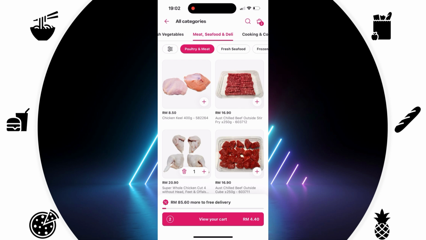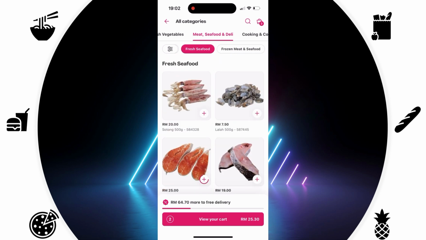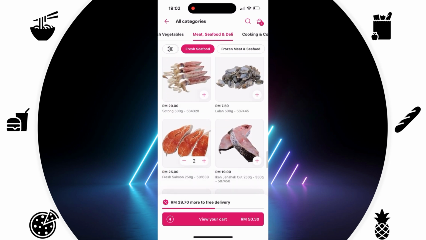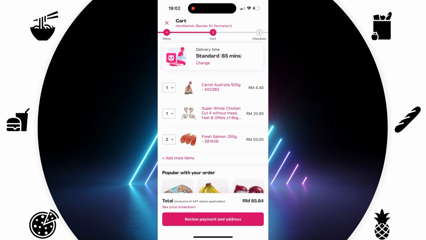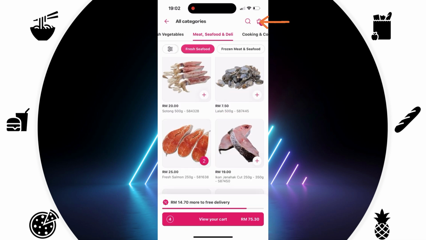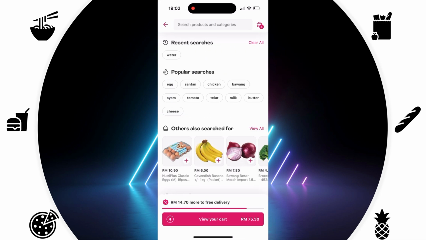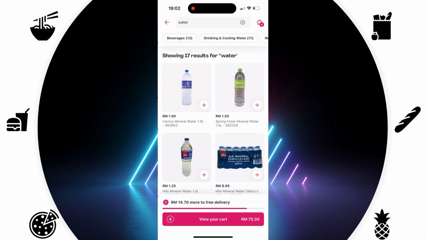So we're gonna select the same items. We're gonna search for water. Add it to the order.